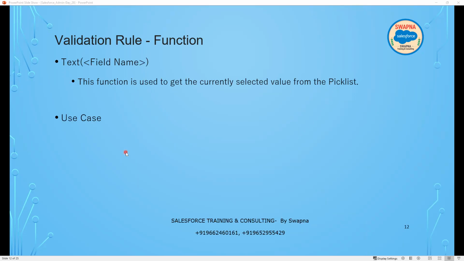Right, so let's see the use case. The use case is to create a validation rule to make sure the contact record's lead source field is required. Whatever the lead source field is, it should have some data. If there is no value in the lead source, then I need to give an error message. So take a note of it, then we will implement the validation rule.